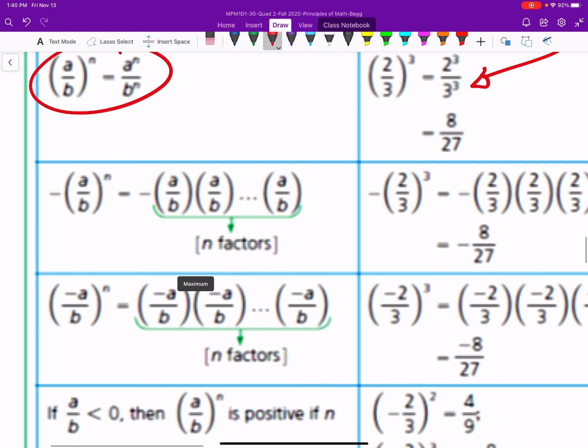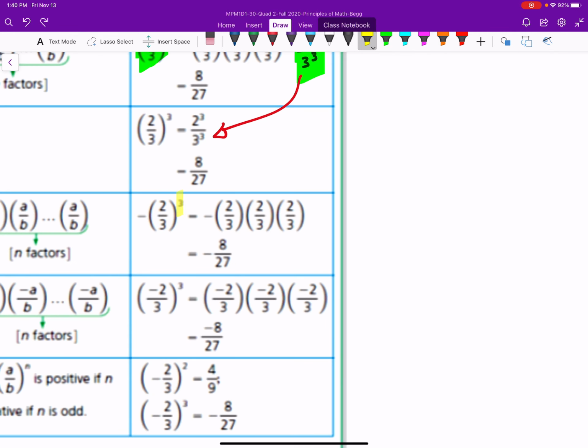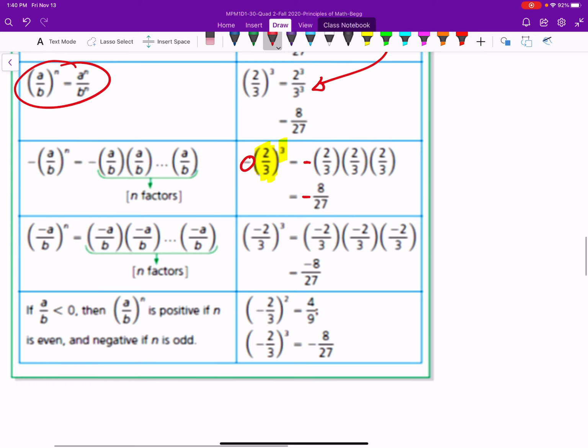If we have a minus sign out front, remember that exponents are only on what they're immediately beside. So, let's look at real numbers, probably a bit easier. This 3 here is only on the 2/3. This negative sign is not affected by that exponent 3, which means that it doesn't go away, but it just gets written out, and then everything else carries on as it was. So then I'd have negative 8 over 27 because of that minus sign out front.